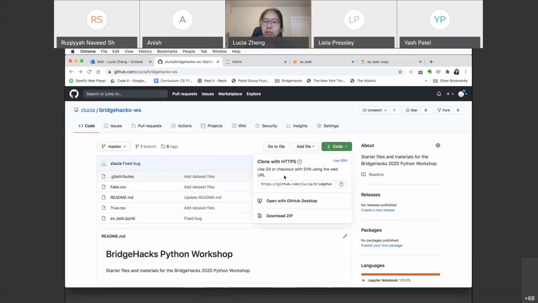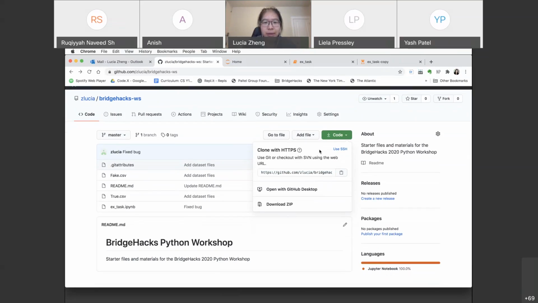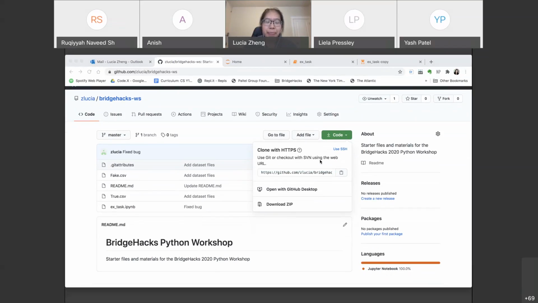If that's not something you're familiar with, no worries. You can also download a zip file that will straight download everything onto your computer. Okay, somebody is requesting to annotate, but I'm going to decline that. So these are the ways you can grab the code.